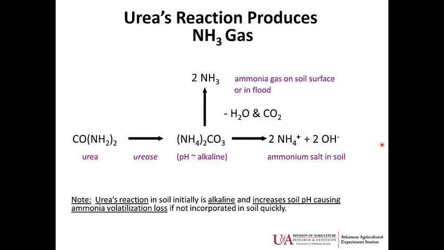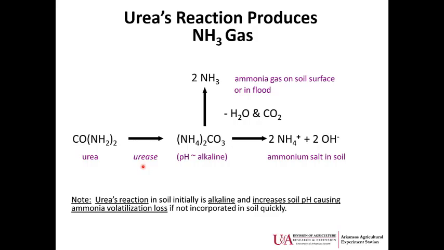One scenario where we really have to worry about ammonia volatilization loss is when we use urea or urea-based fertilizers. Part of the reason for that is that urea, by nature, is an organic nitrogen compound, and most plants cannot take up urea. It has to be converted, or hydrolyzed, into ammonium before it can be taken up by our row crop plants. The conversion from the organic nitrogen of urea to ammonium is a process called hydrolysis, and it is catalyzed by the urease enzyme.